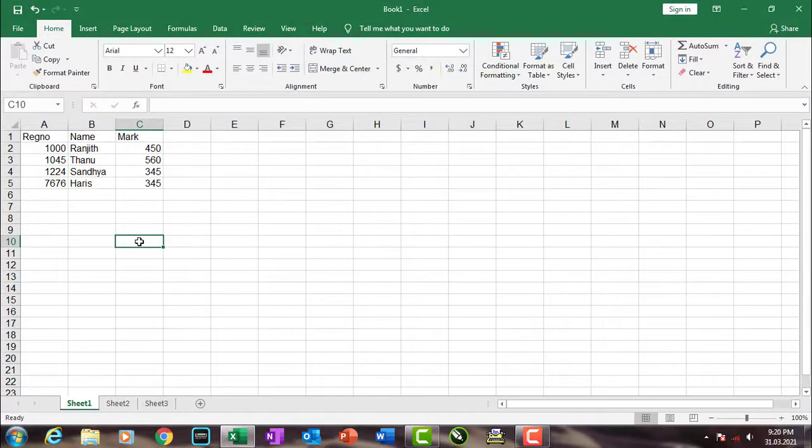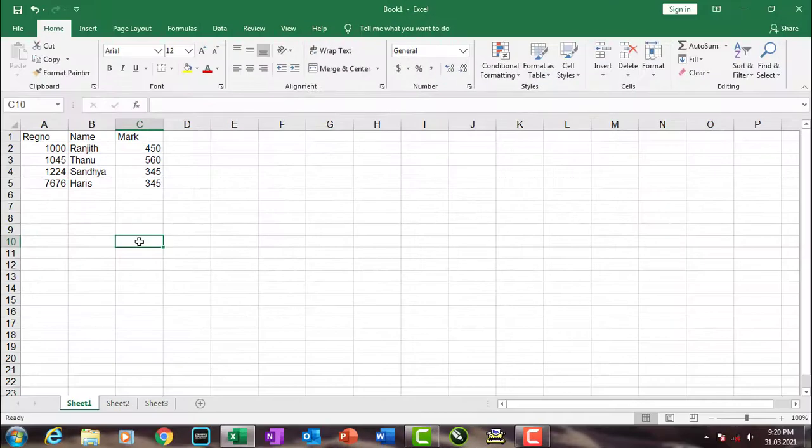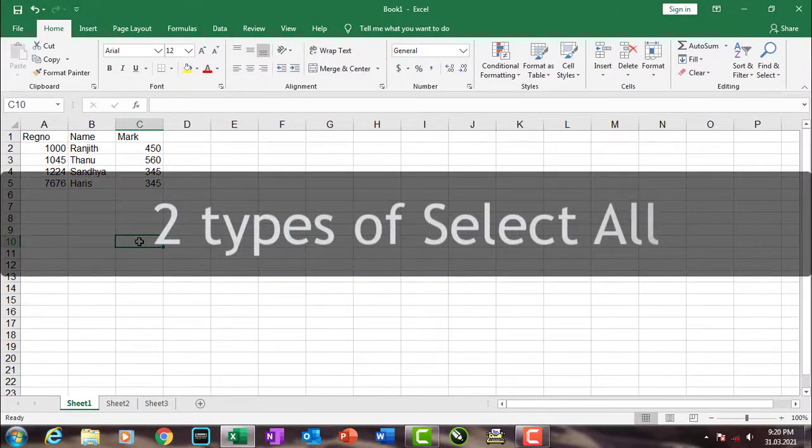Next, I'm going to discuss the settings related to select all. In Excel, there are mainly two types of select all settings.